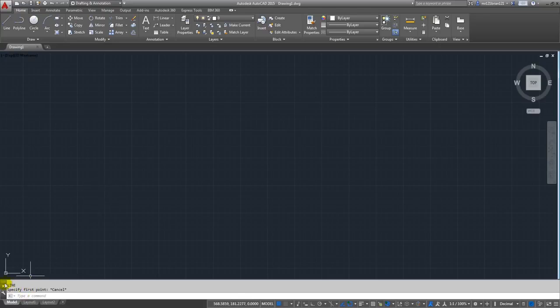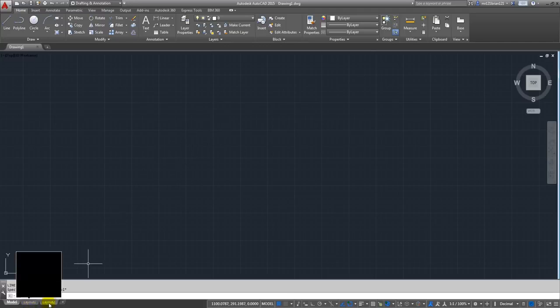We can also see in this toolbar the different properties of all the tools we are going to use. For example, if we are making a rectangle, it will tell us all the specifications and the data we need to make the rectangle. Down here we have the Model. Model is this sheet we are using, this black sheet. Here we are going to draw everything. Everything you want to draw is going to be right over here.